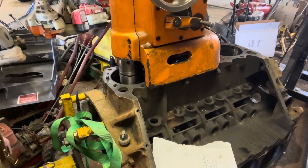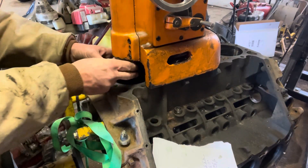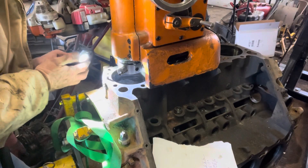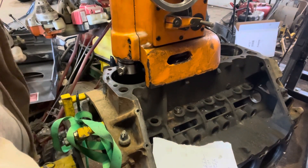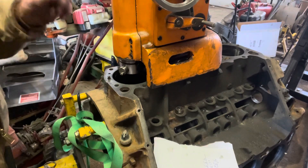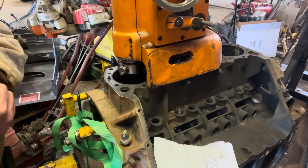I'm going to back this machine off — it backs itself off. Now I'm going to move my cutter out just a little bit farther. I can look down inside the cylinder and I can tell I just took off the top ring groove but still have a little bit left. It'll probably take about 30 thousandths to clean this up — if we have to go 40, we will, but we're hoping to clean it up at 30. I've also got to set my depth stop, because I don't want this cutter to get down too far — there are bosses down in there and it'll destroy the head, and these machines can get expensive.